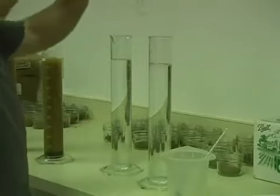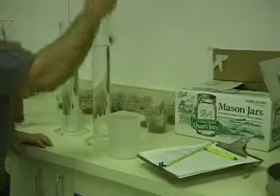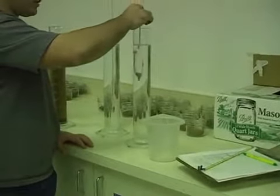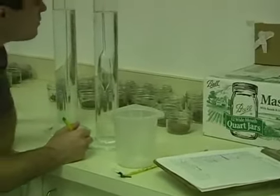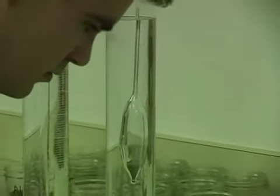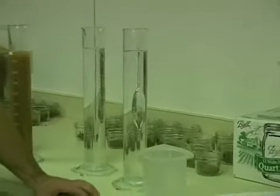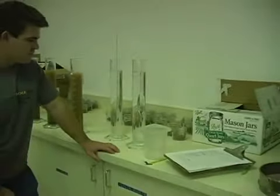And right when the plunger leaves the water, you're going to start the stopwatch, and you're going to wait for 30 seconds before you take the hydrometer reading. 5, 4, 3, 2, 1. And then hold it for the 60 seconds. Then you're going to wait another 30 seconds and take a reading at 60 seconds. 4, 3, 2, 1, go. And you're going to take a second temperature reading.